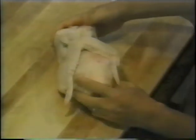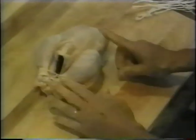Now, the first thing I do here with the chicken is always turn the chicken over on the breast with the wings away from you. I'm going to take that chicken tie, and I'm going to wrap it around one wing and then the other wing. Give it a twist and it locks the legs in. Once the legs are locked in, I'll turn it back over again and I will put one wing on this side and one wing on the other side. Back over again with the breast on the right side.